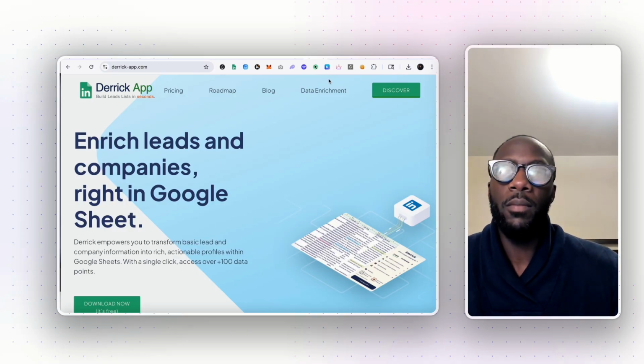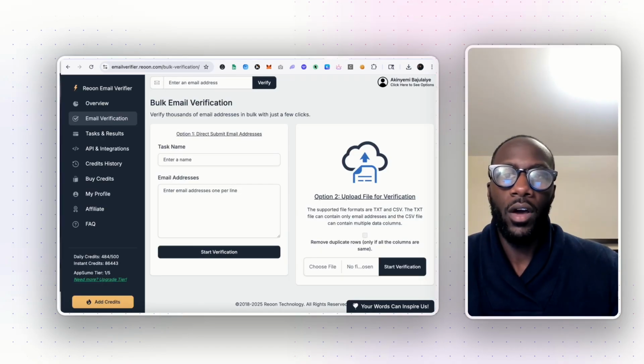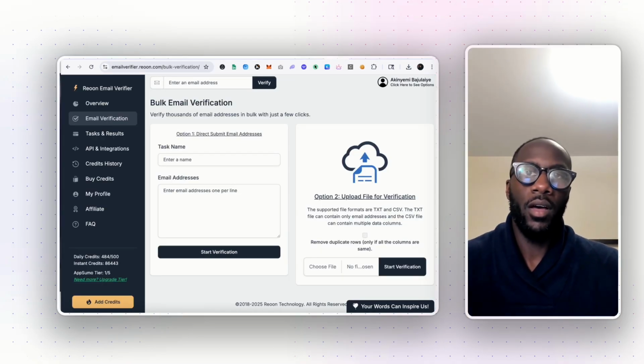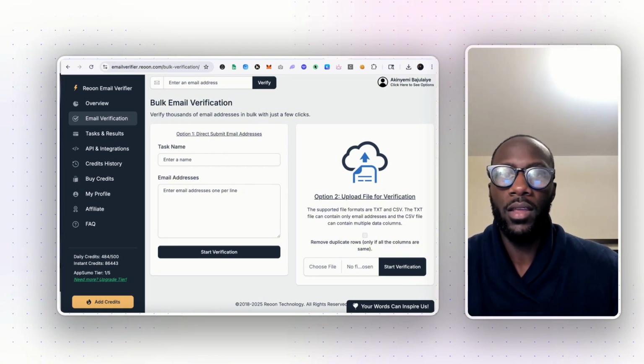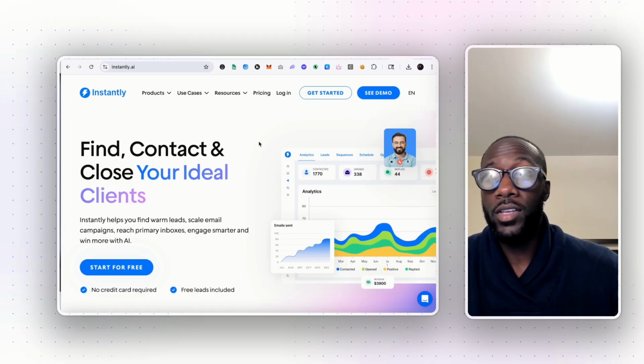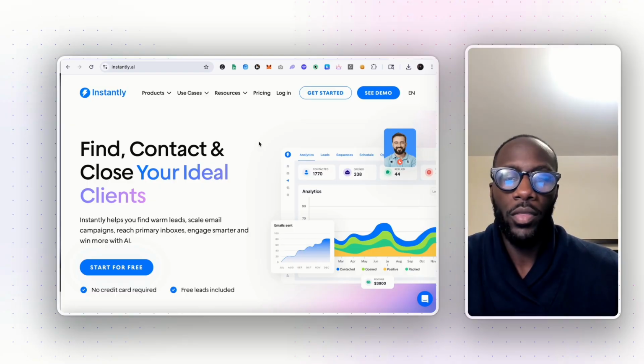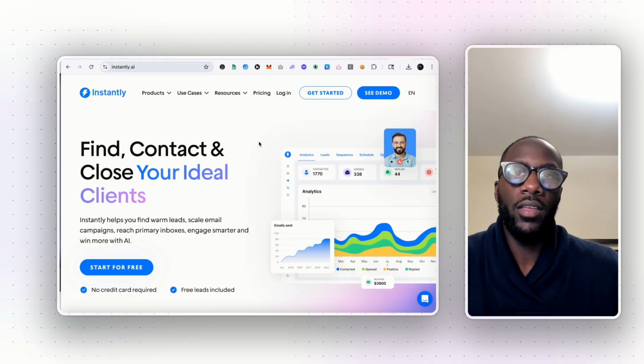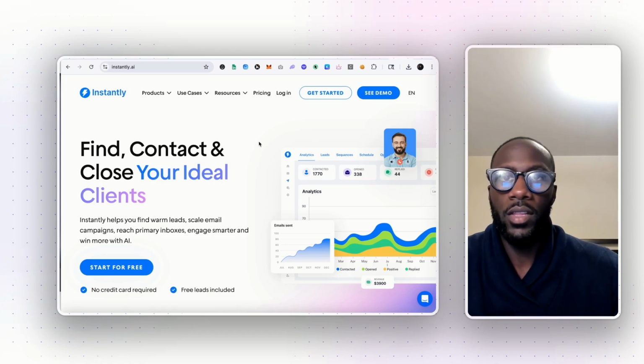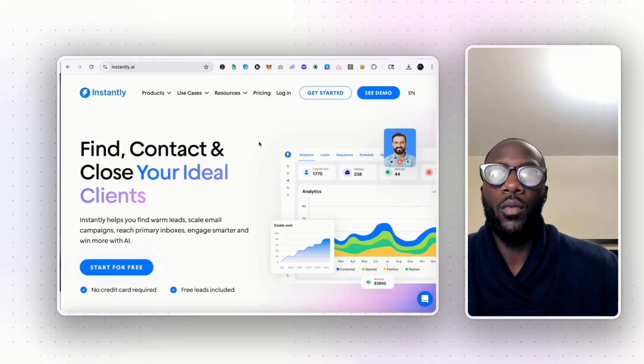And then validate the emails that you get from Apollo with something like a Reoon email verifier, so that you have emails that are going to land in the inbox and will actually be delivered and not bounce as often. And then you can upload it to a platform like Instantly, where Instantly will actually give you the opportunity to purchase inboxes through them, and you can warm up inboxes with Instantly. I think one of the reasons Instantly is notorious is because of their auto email warm-up feature. You know, in the past, you would have to literally send emails back and forth in order to warm up an inbox, but with Instantly, it'll actually help you automate that email warm-up process.